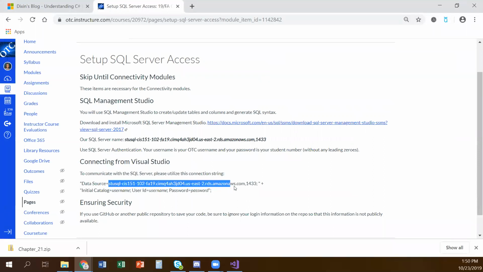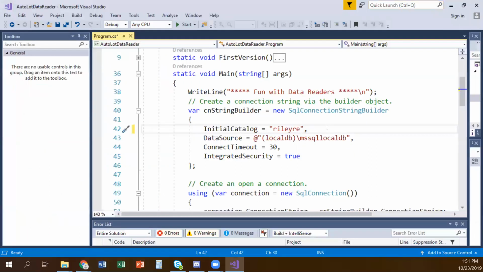So I want to copy that whole string from the equal sign over to the semicolon. I'll copy that and paste it.